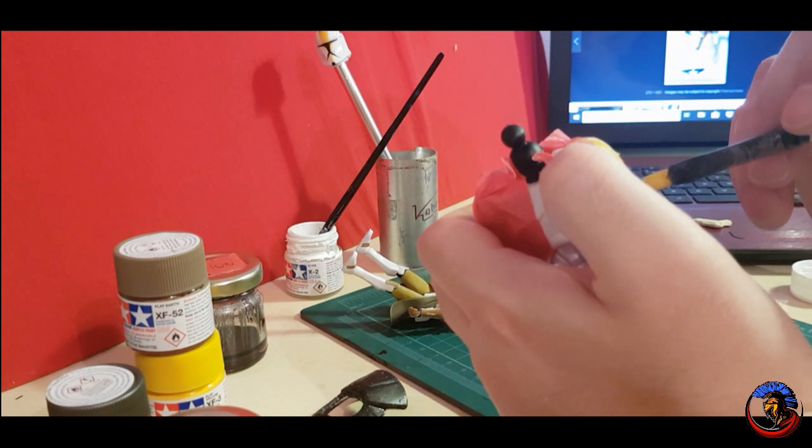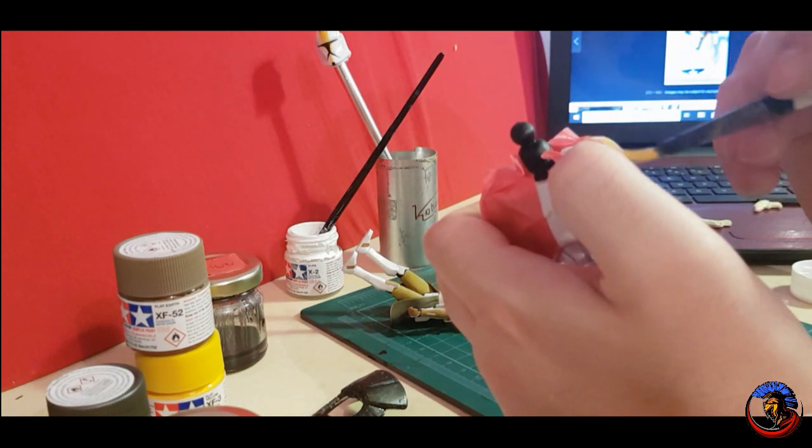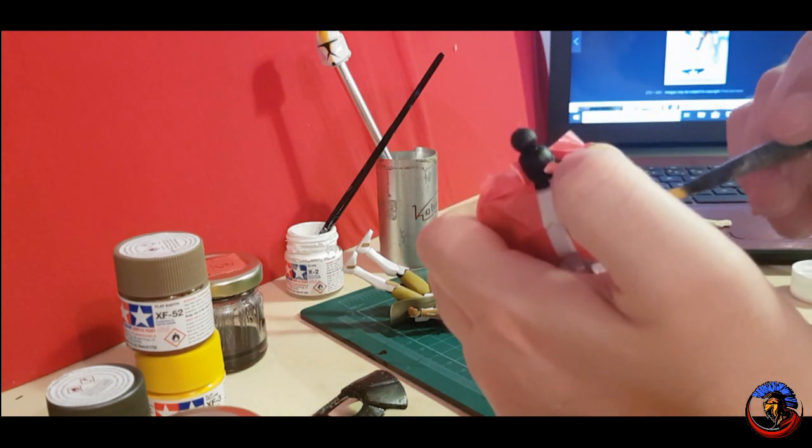This is sometimes when the paint bleeds underneath the masking tape, so don't worry too much about it, just let it dry, and then you can use the old scalpel to take it off. And also sometimes it's a good way to get those lines straight as well.